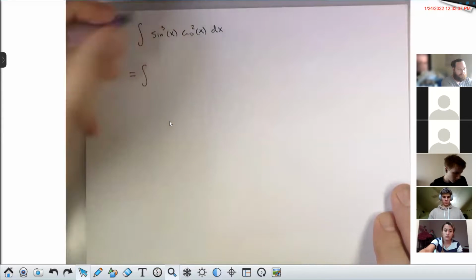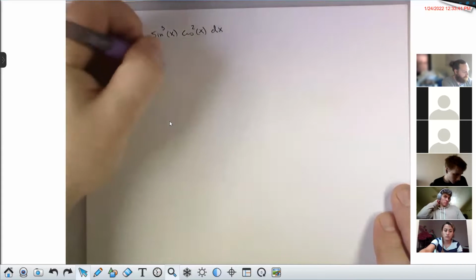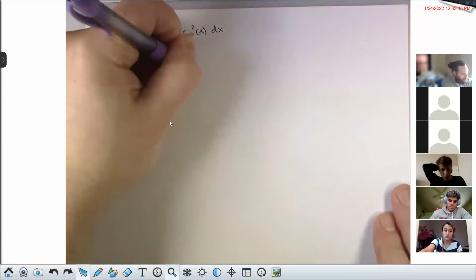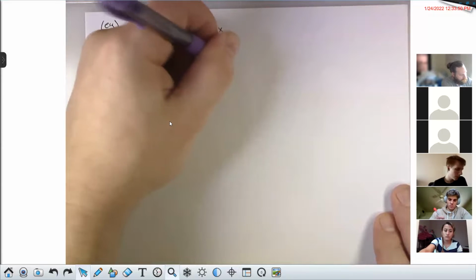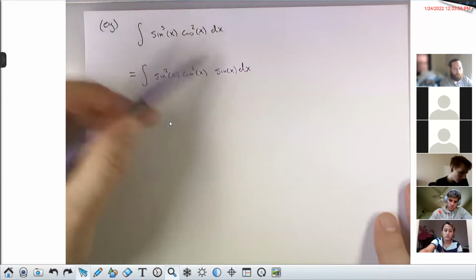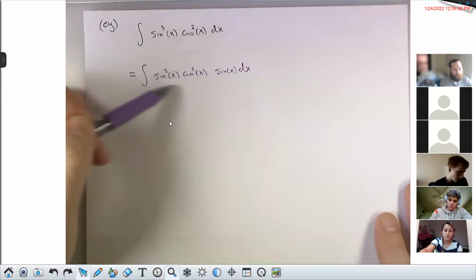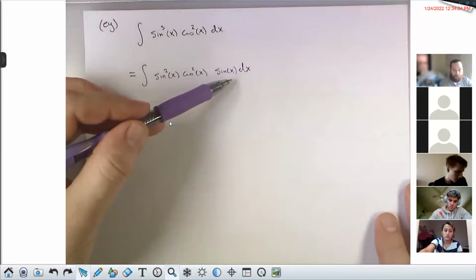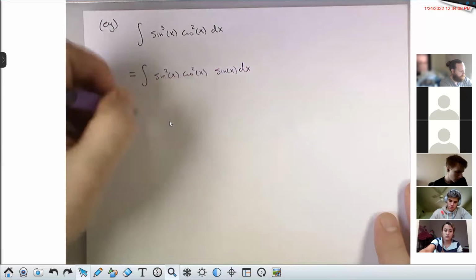So the sine here has an odd power. So I'm going to take one of him and set it over there. I'll leave the other two here. So that's sine squared of x times cos squared of x times sine of x dx. So whichever one has an odd power, grab one of those and leave it over here. Everything else now, well, if I've got a sine set over here, that means my goal is to sub for cosine. So I should try to rewrite everything over here as cosines.